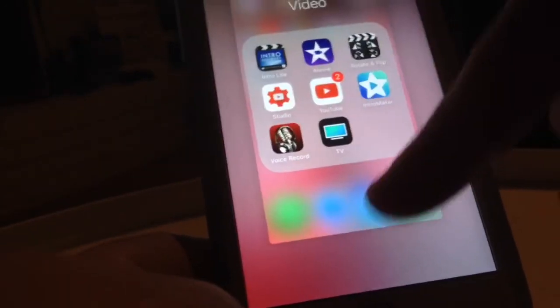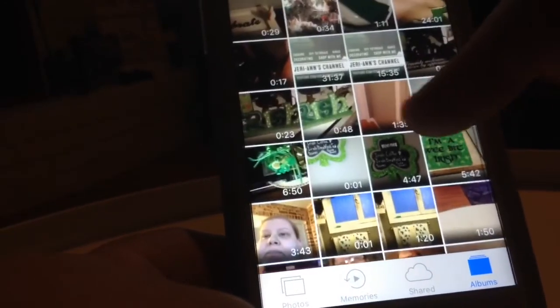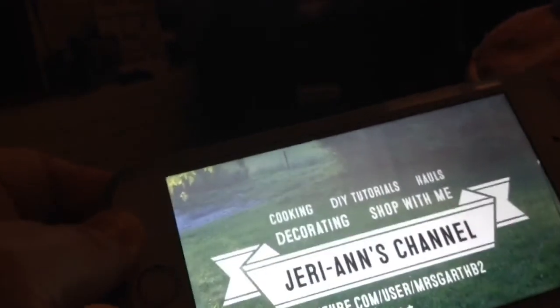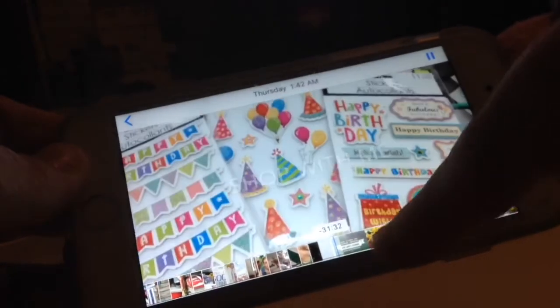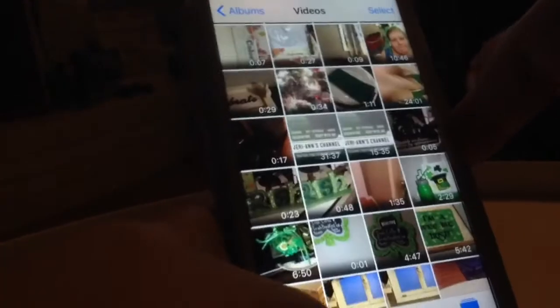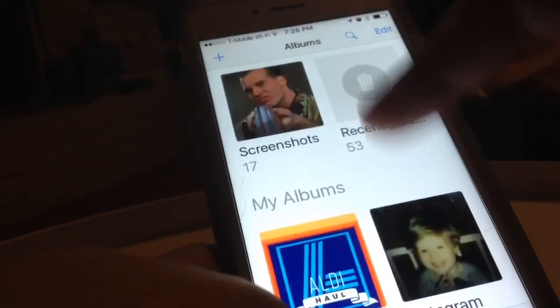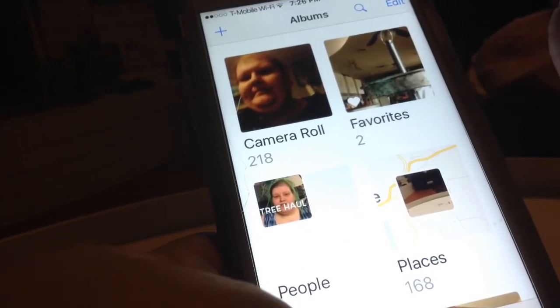Okay, and I'm just going to X out of that because I'd like to show you guys. Then it gets saved. I'll show you another project that I had. What was the last project I did? Dollar Tree Shop with Me, February 22nd, right? So then you go to your photos, and you go to videos, and here is my Dollar Tree Shop with Me, so I can watch it from the other day, okay?